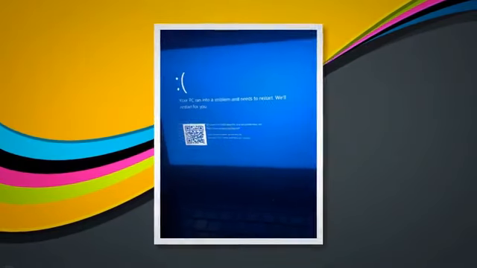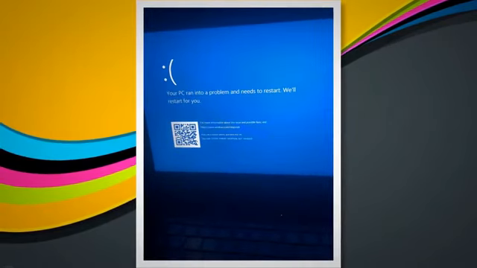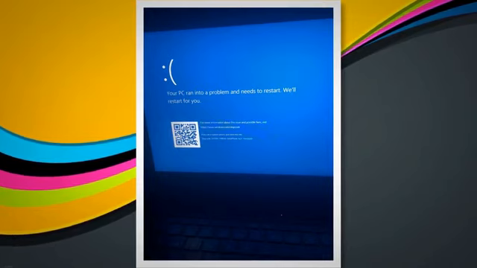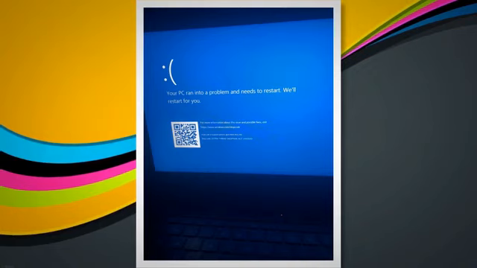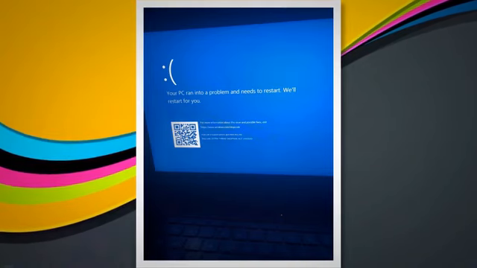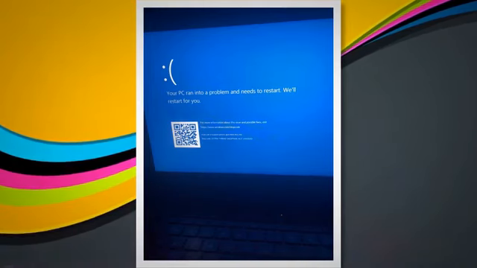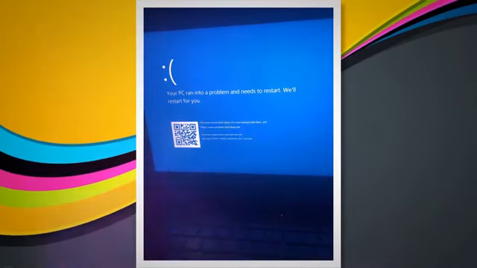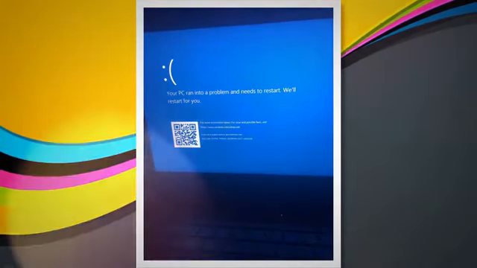As a last resort, reset the system. Ensure all your files and applications are backed up before proceeding. Go to Settings, select Update and Security, then Recovery. Under Reset this PC, choose Get Started, then remove everything. Please note that this will delete everything on your device, so use it as a last resort.